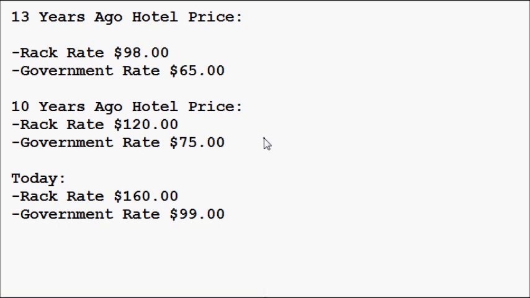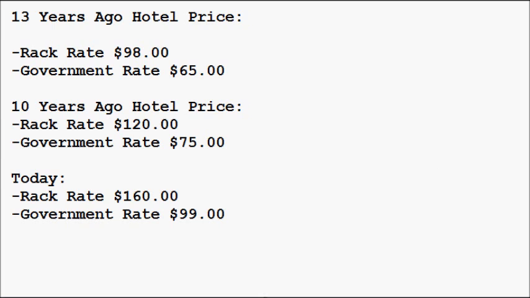I've just checked on the internet the rates today, and it seems the rack rate, or sucker's rate, is $160, which means that over 13 years in time, or actually 12 and a half to be exact, the price has gone up over 60%. That's hyperinflation, or maybe borderline hyperinflation to say the least. And now the government rate, they state, is 99, which is just a little bit more than what the rack rate back then used to be. So it's definitely clear prices are exceptionally going higher.